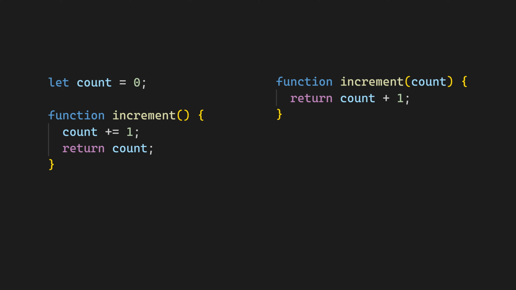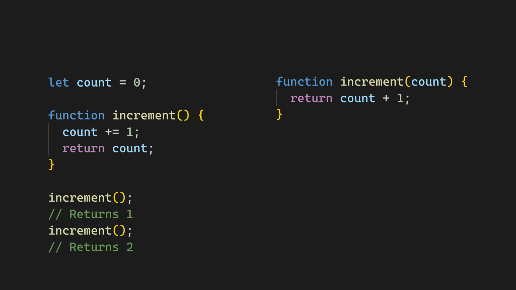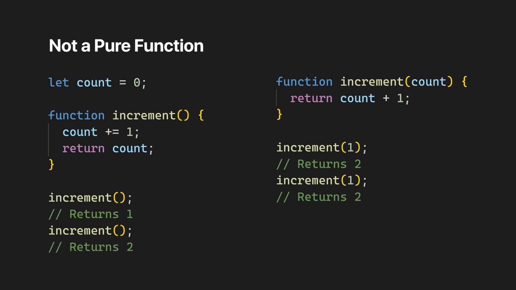Let's look at these two increment functions as an example. The first one increments a variable that is external to the function. That's a side effect. If we run it a second time with the same inputs, which are no inputs in this case, it will return a different result. The increment function to the right does the same thing conceptually, but it takes the counter as an input parameter and does not have the side effect that the first function does. This means that when passed the same inputs, it will always return the same output. Therefore, the second function is pure. Your reducers in React should also be pure functions.